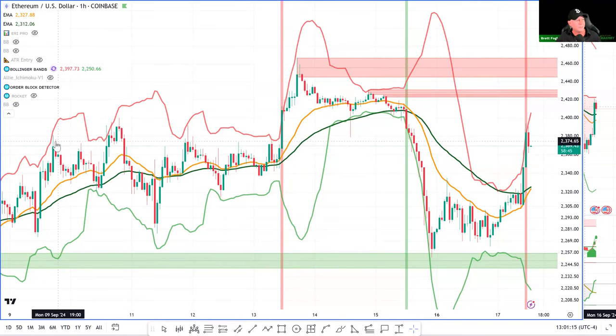But back here, even when it touches that upper Bollinger Band, see how it sells off? Comes up, gets above the Bollinger Band here. This is our version, and it sells off. And similarly, when it gets down to the bottom of the Bollinger Band, great buying opportunity, because then it usually shoots back up to the other side of it. Okay, but look at this. When you see price up toward the upper Bollinger Band and in the sell block, excellent take profit signal. And we saw it again here. We saw it again.